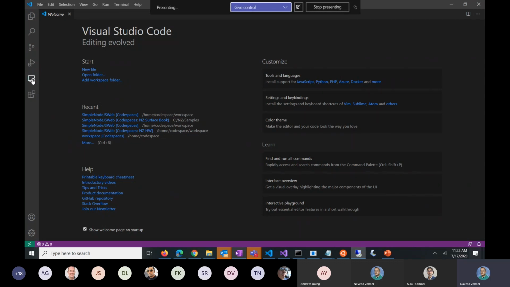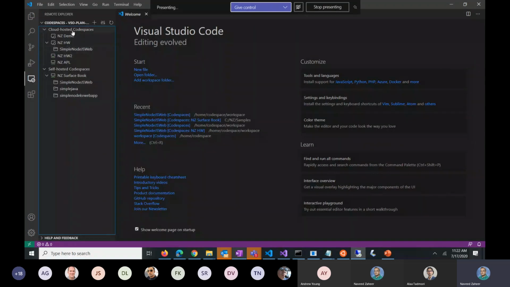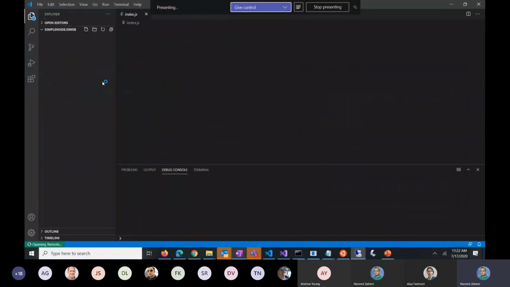So once again, let's click on the Remote Explorer. You see here cloud-hosted codespaces, and then you have self-hosted codespaces. Same example. I'm once again going to pick and connect to my self-hosted codespace. Keep in mind that this is running on my Surface Book at home.